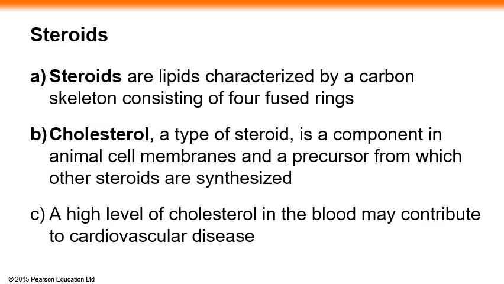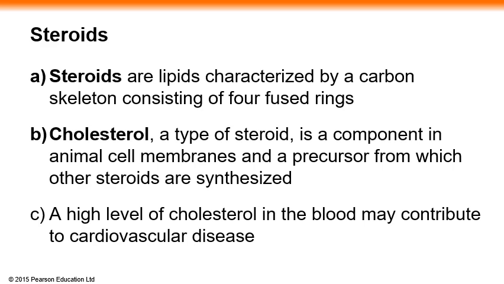The other group of lipids are steroids. Steroids are lipids which have four fused carbon rings with various functional groups attached. Again, steroids are lipids characterized by a carbon skeleton consisting of four fused rings. Nowadays, we hear very often about cholesterol. It has a very bad name because a high level of cholesterol is not good for our health.